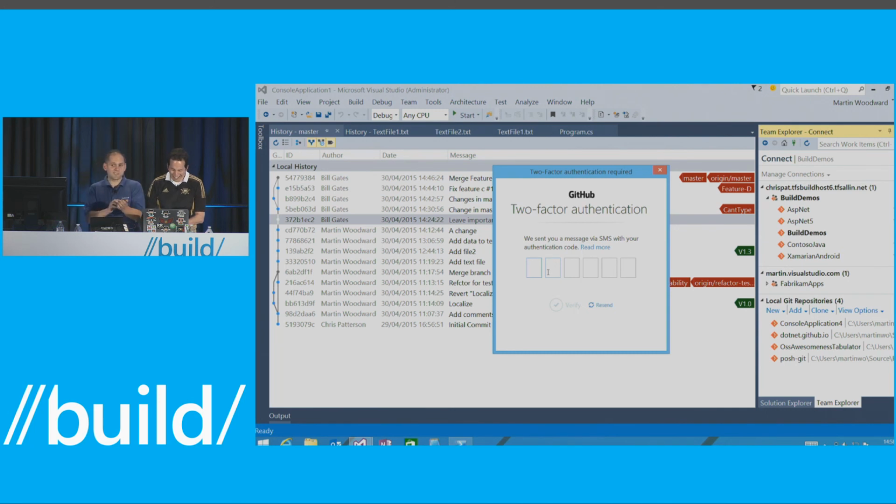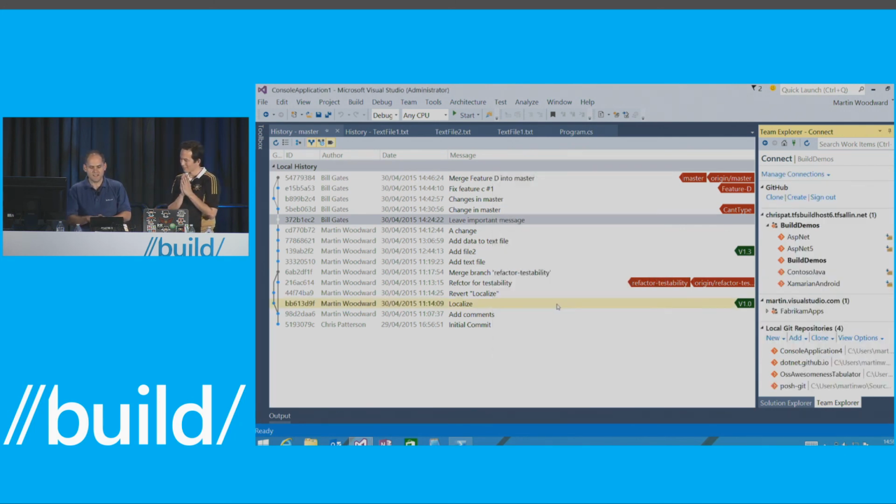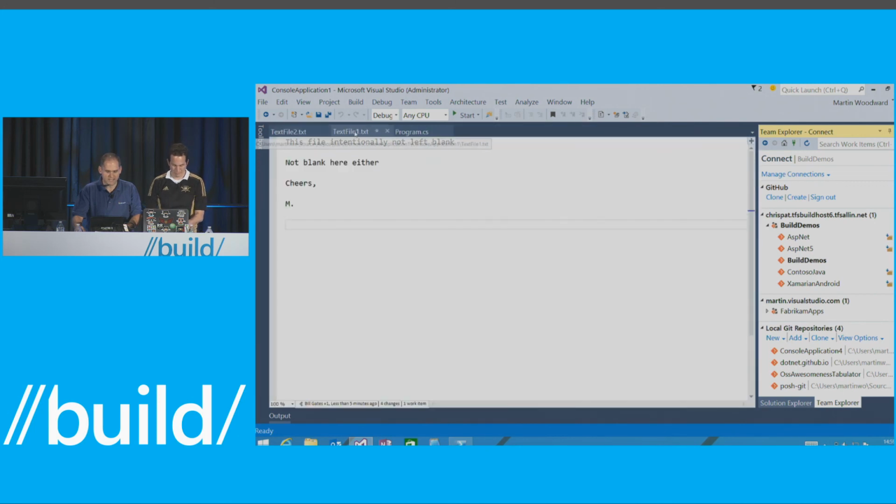Now then, I'm using the Microsoft Band. So any moment now, woohoo, your GitHub authentication code has arrived on my Microsoft Band. How awesome is that? So I'm going to come in here and type this in. Now I'm going to do this super secure, so everybody look the opposite direction. There we go. Luckily, it's a one-time code, so you can't use that again. And that's me connected. If you've done that experience previously, you would know just how tricky getting 2-factor auth set up could be. So that's great that that's done.